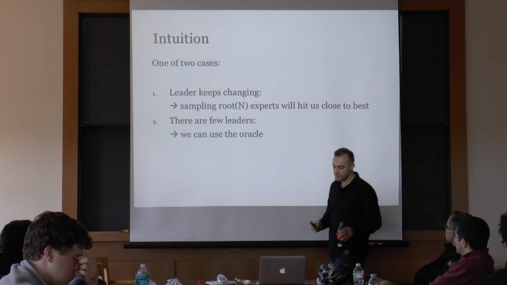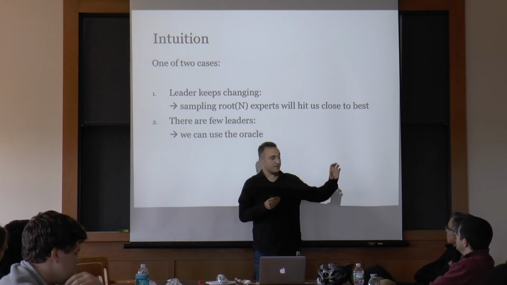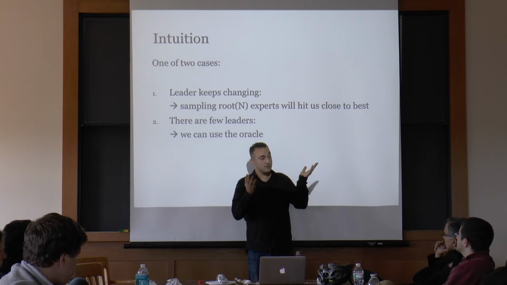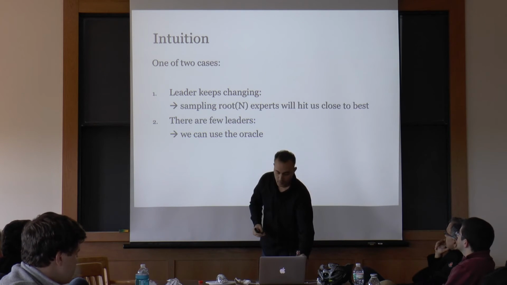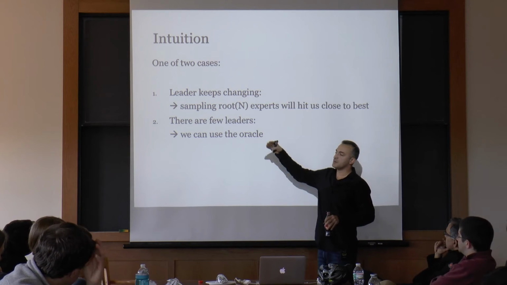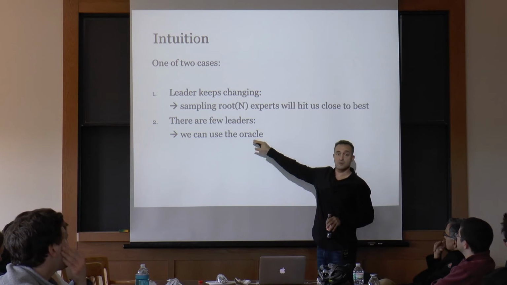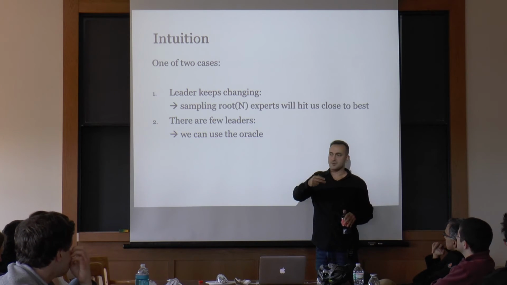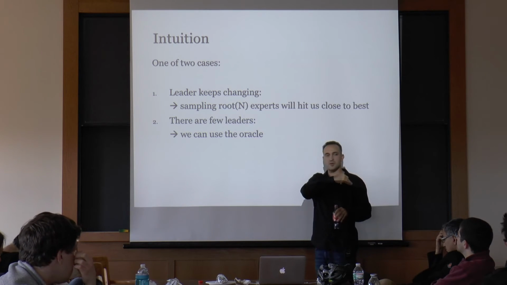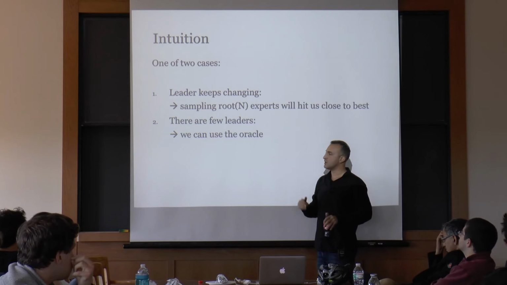Yeah. So if you sample k balls from n bins or whatever, right? So you're going to hit the order statistic 1 over k. Now, if n is big, then you're going to do well. If n is small, you're not going to do well. And then there is another case, which corresponds to the local search. If there are few leaders, then we have to use the oracle. Because if there are few leaders, it means that our oracle will give them to us very quickly, and then we can forget about all the rest and focus on them. That's the two cases.